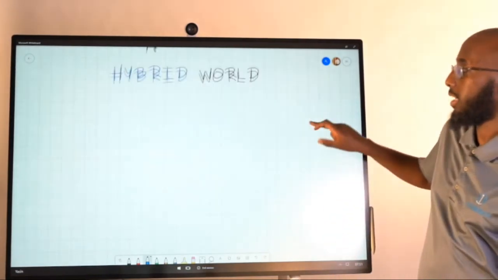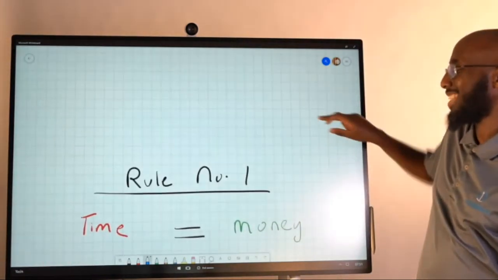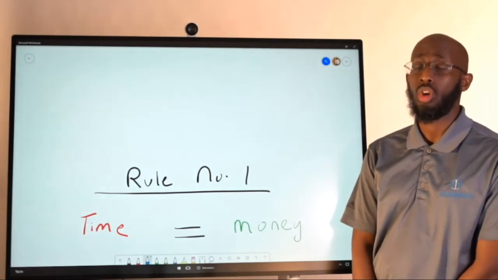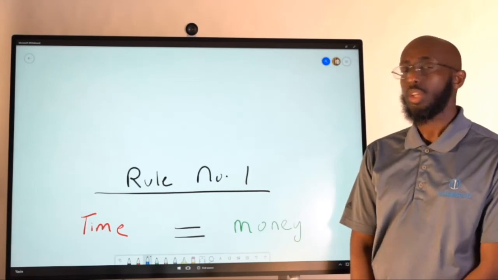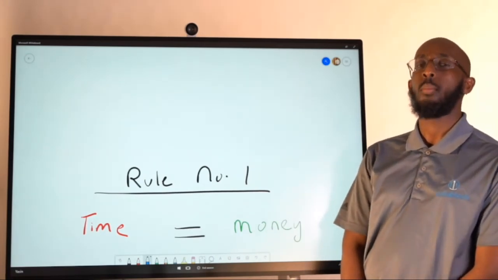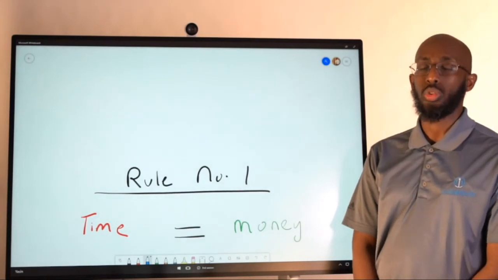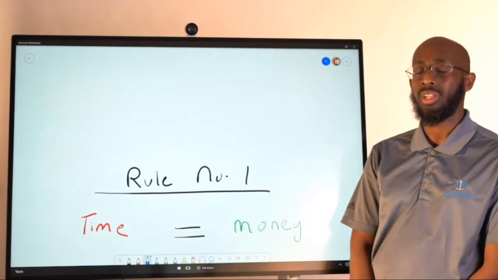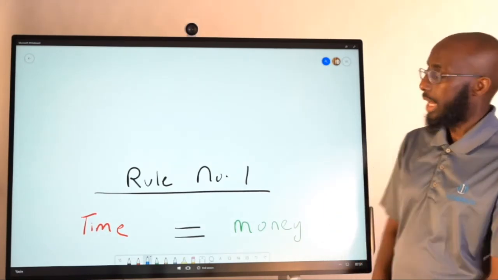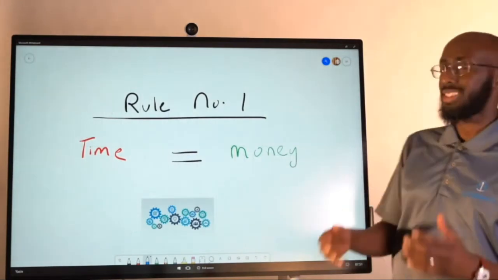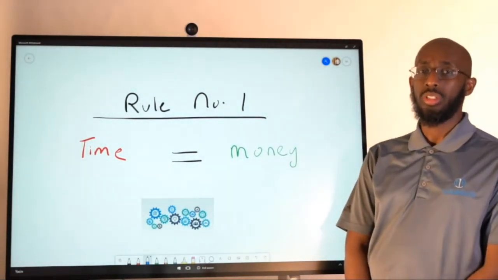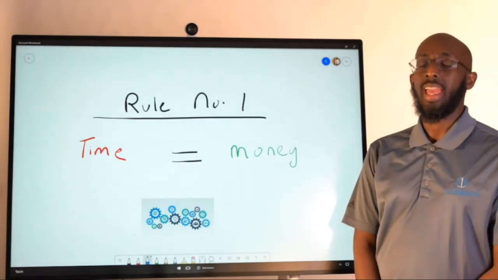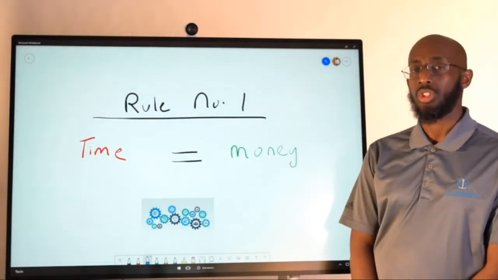Rule number one in finance, as many of you will no doubt be familiar with, is that time equals money. If you save time, it directly correlates to saving money or earning money in some cases. This was of course true pre-COVID, but it's become even more true in 2021, where social distancing and streamlining of operations has proven to be a challenge for many organizations around the world. Now, there are many factors to consider when saving time. There are having all the necessary stakeholders and decision makers in the same place. There is having all the resources together and getting everything ready to go, essentially, in a nutshell.